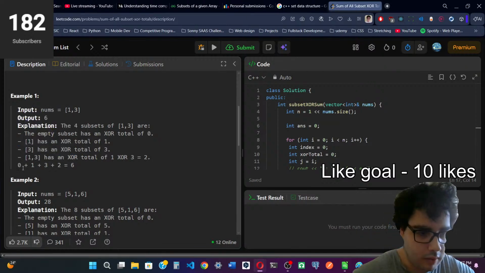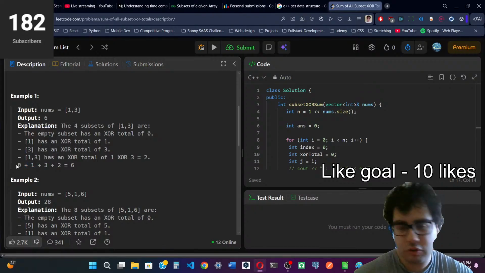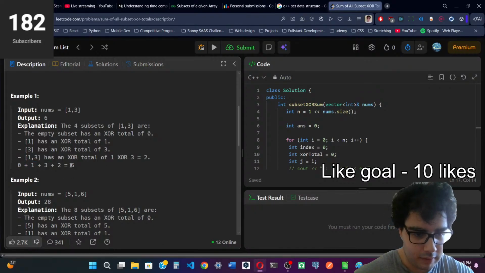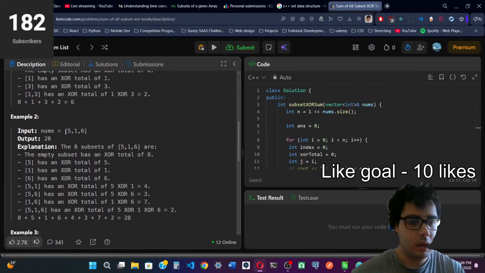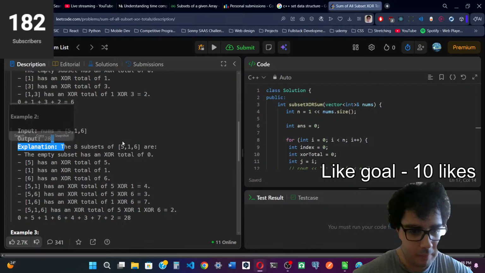Okay, and we get the subset sums of all the XOR totals of all the subsets, and it gives us 6. Here we have 3 elements, so we're going to generate 2 to the power 3 subsets, which is 8 subsets, and we see here 8 subsets.